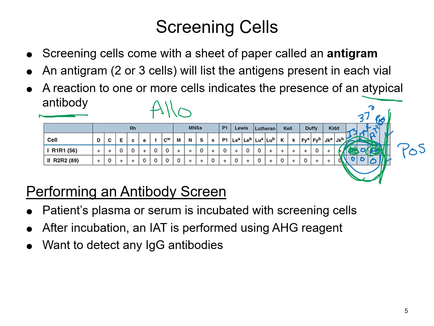Now, to perform the antibody screen itself, you would label your tubes. Of course, if you're doing gel testing, you would do those gel wells. But you would label it with whatever your screening cell is. So if it's a 1 or a 2, or if you have a 3-cell, then that is what your tube is labeled with. Okay, and now to that tube, you're going to put your patient's plasma, so usually it's 2 drops of patient plasma, and then you're going to also add to that the actual drop of the screening cells.